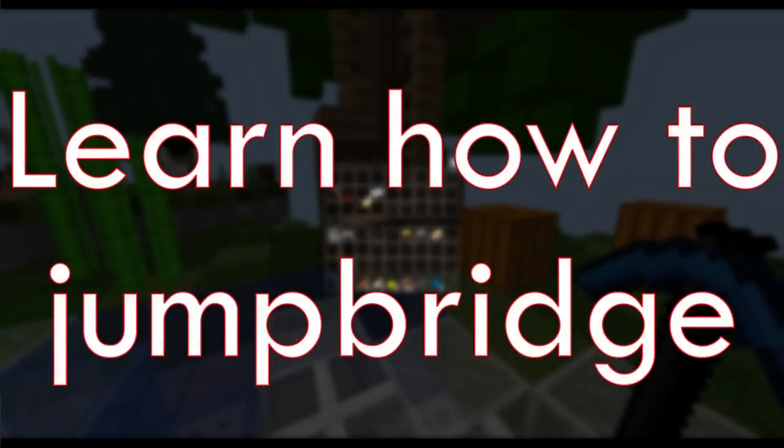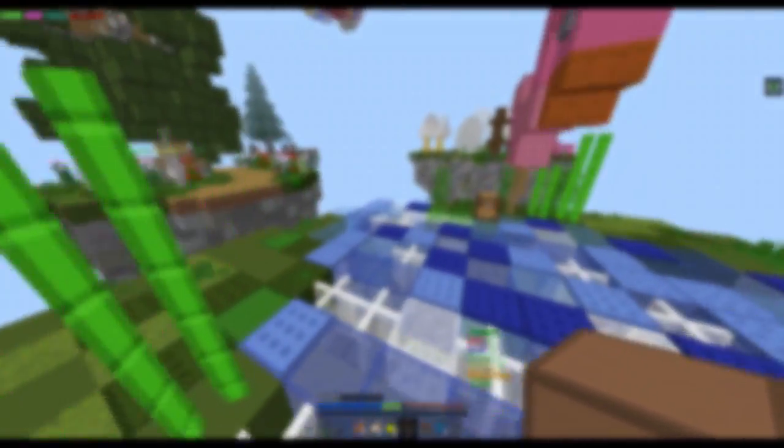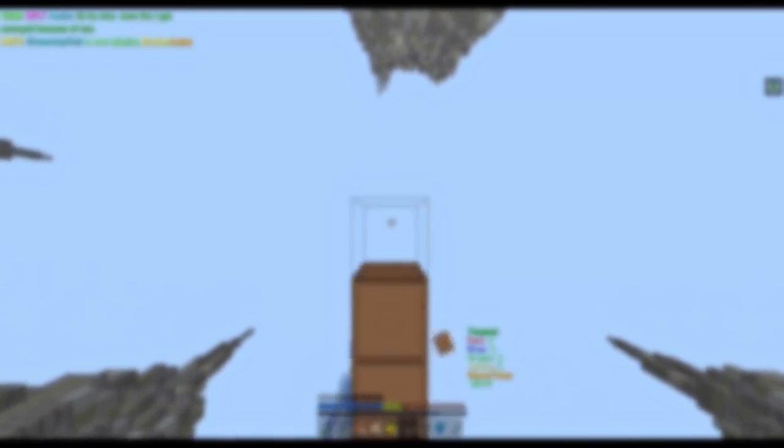There are a lot of YouTube videos that explain very well how to start a jump bridge. Look at the last block before the island ends, sprint and jump to it while looking at it, hold right click and look all the way down. Now keep sprinting and jumping. Jumping is not necessary, but you need to keep your crosshair on a bridge, or else it will stop.